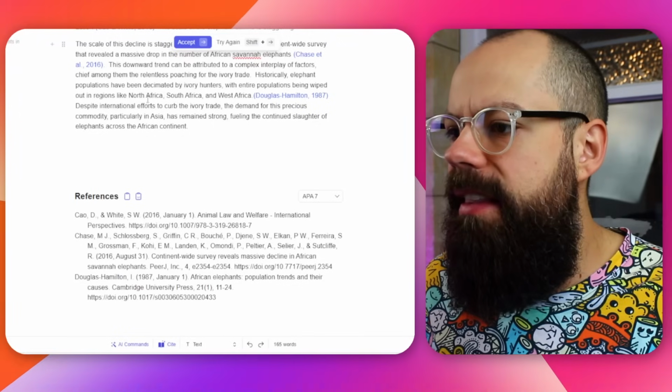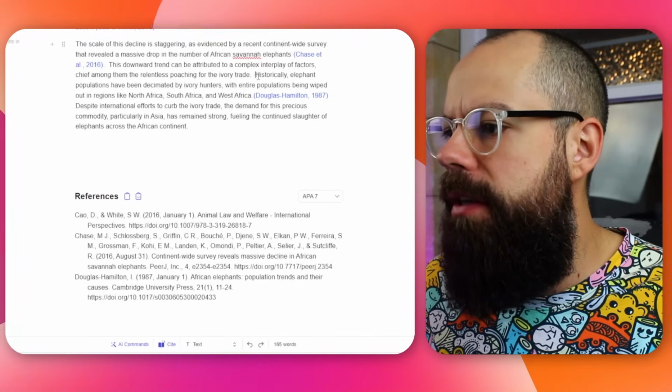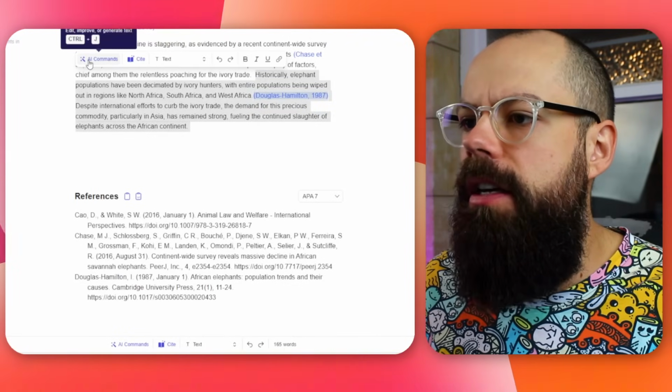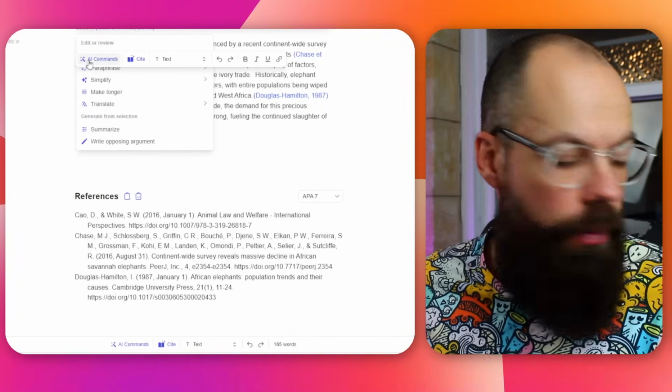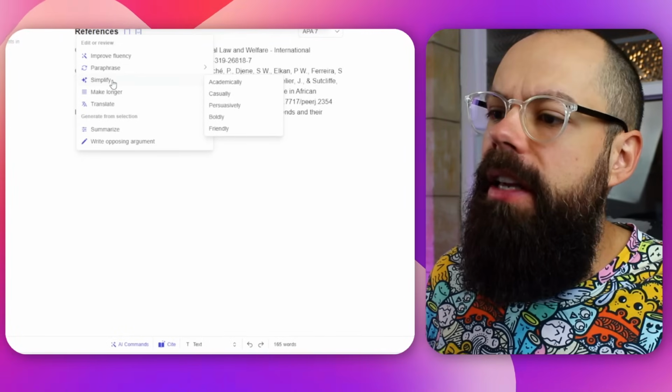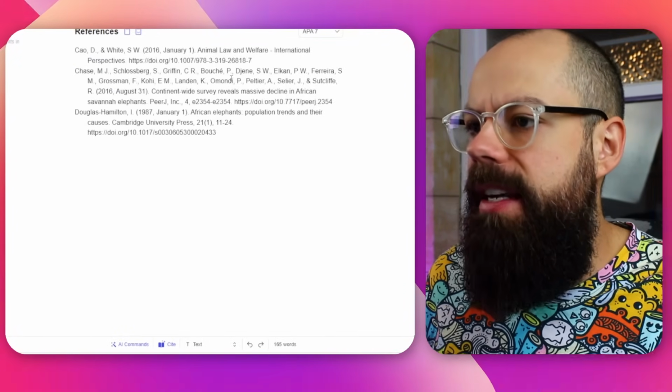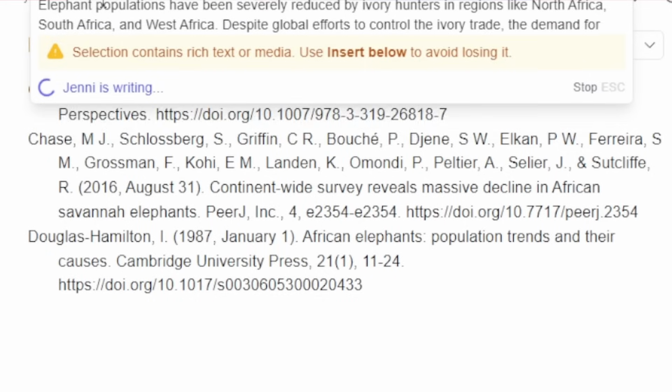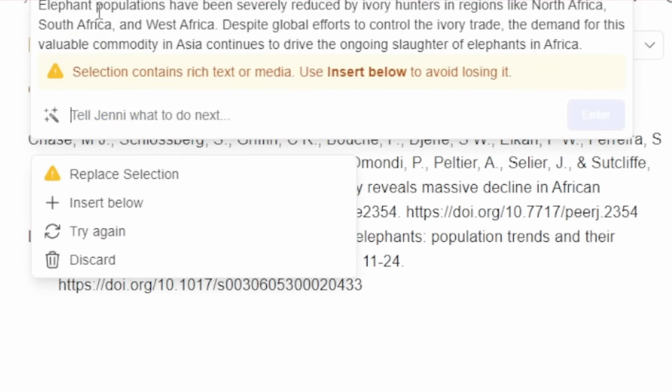So if we take this bottom bit here, and we use the AI commands in Jenny, we can have a look to see simplify, make longer. So if you want to look at how you could explain it to your little mascot you've created yourself, you can actually have a look at these. Okay, simplify this, simplify it academically, and just read a few things, and then what will happen is those will seep into your synthesis part of your brain, and when you're explaining it to someone, these things will influence how you say it.